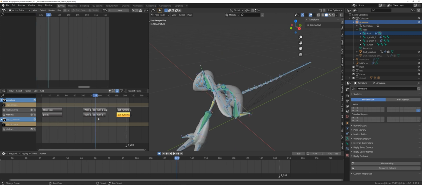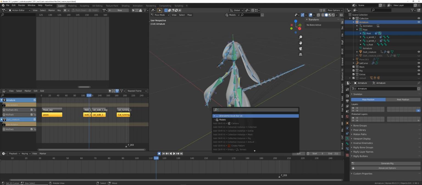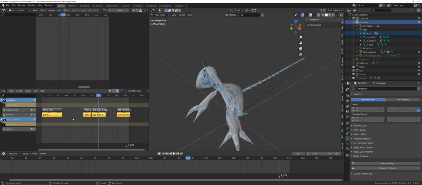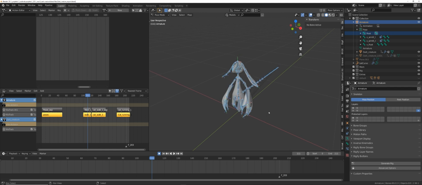But it's only working because we have the lower ones enabled. So if we turn those lower ones off, select them, H, they're hidden, you can see it's not working because those constraints still hold them in place. So if we now clear constraint, you can see it's perfectly working the way it's intended to. And now it's going to rebake those animations and it should be working.